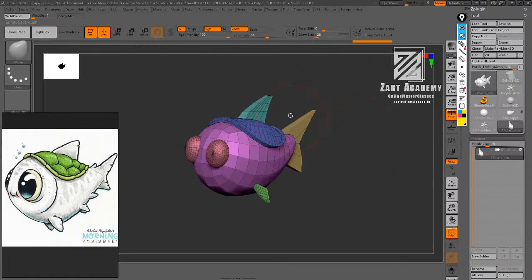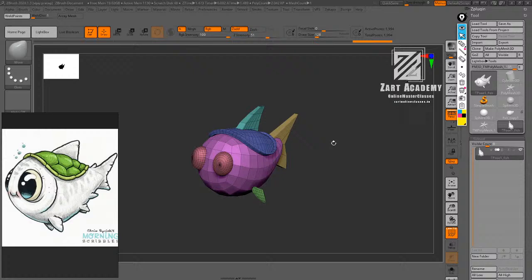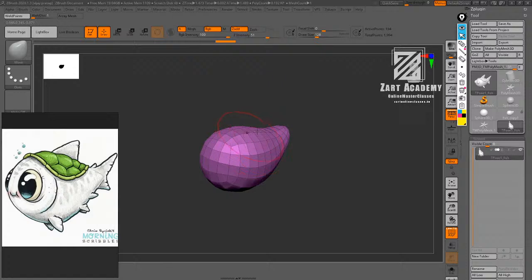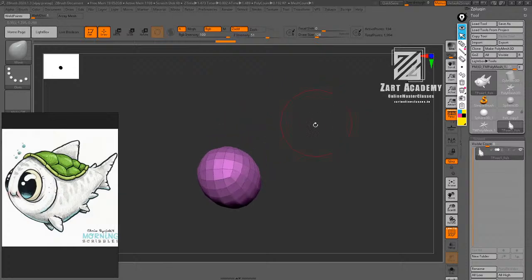What I actually want is to hide everything else. How am I doing this? If you turn on the wireframe, I'm opening the wireframe by this button. You can also hit Shift F on the keyboard. Now if you see, we can just hit Control Shift and click on the part you want to work on. I wanted to work on the body, so I hit on that, and now see, everything else is completely hidden and now I can work on it.